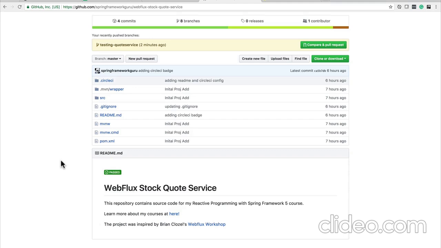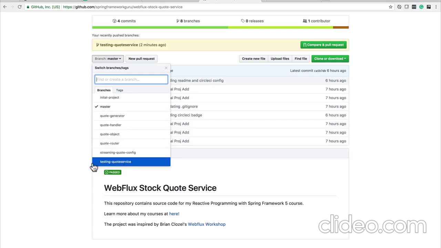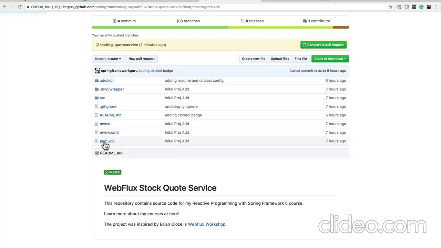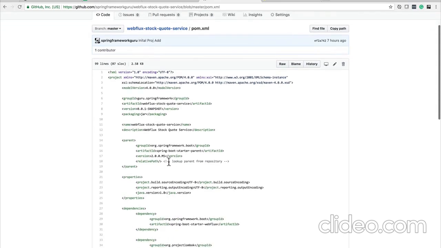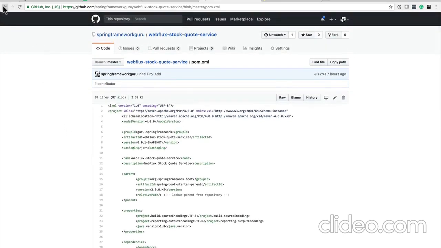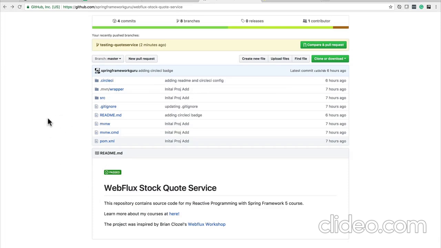So a couple different scenarios that we can use here as far as using this as a cornerstone for passing messages around. But I did want to point out that I am going to be updating master quite a bit. If I need to make changes to it, I'll probably do it in master. But for this section of the course, I will maintain the, what is it? We got about a half dozen branches here, that we'll be utilizing now. I did start this off. You can see that I am on Spring Boot M5. And that's the most recent release of Spring Boot. And as those come out, I will definitely be updating all branches with that.